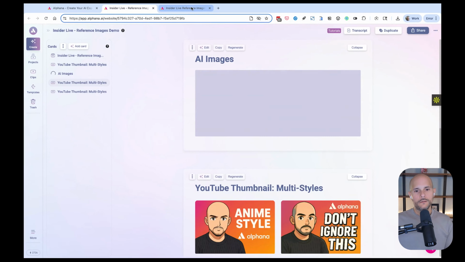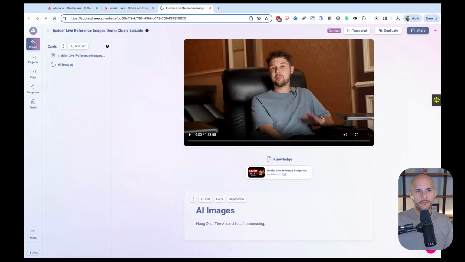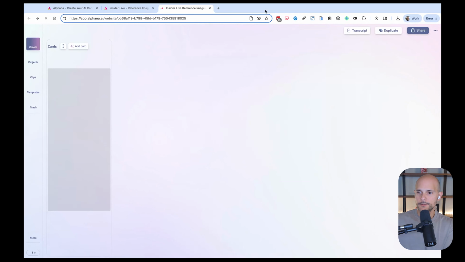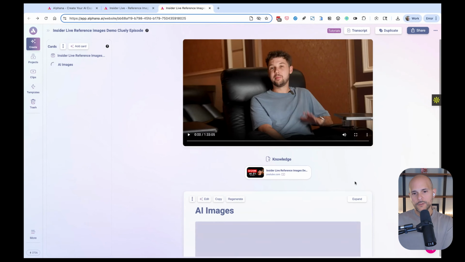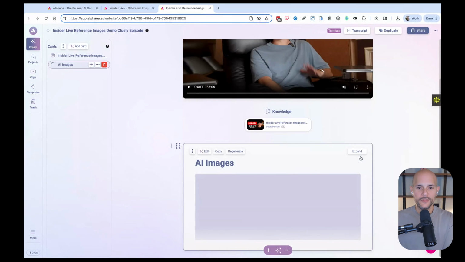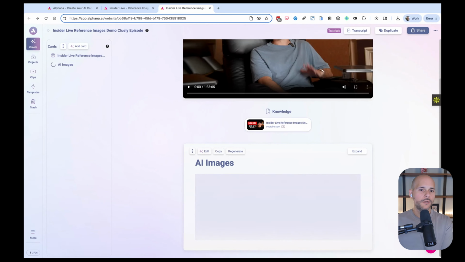All right. Just to make sure this runs properly. So when in doubt, click regenerate. That submits it again to the AI. We'll just let that run and see how that one does.